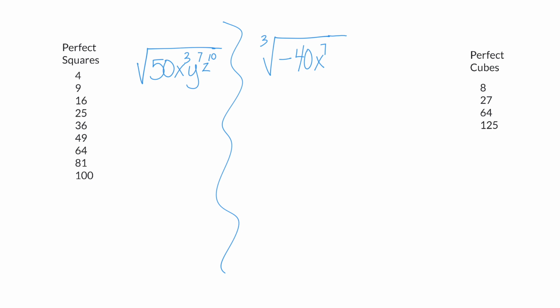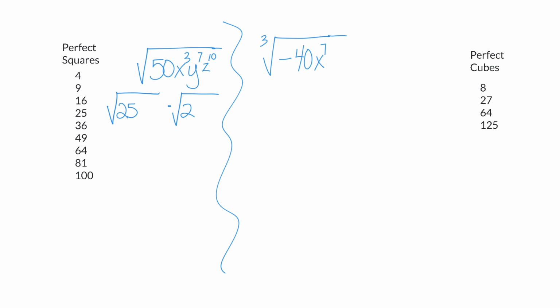Okay, spoiler alert. I'm about to give you the answer. Make sure you paused it. Here we go. This first one is a square root, so I'm looking for perfect squares that go into 50. And then since I'm square rooting, I want these powers to be multiples of 2. All right, let's go ahead and break up into 2 different radical parts. What multiplies to get you 50? The first one has to come from your list of perfect squares. Should have had a 25 times a 2.